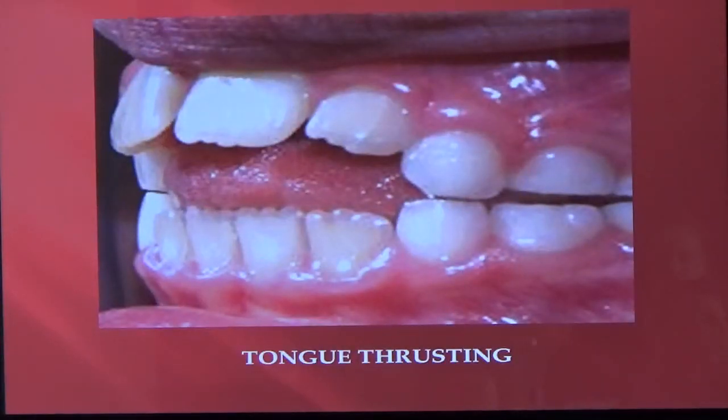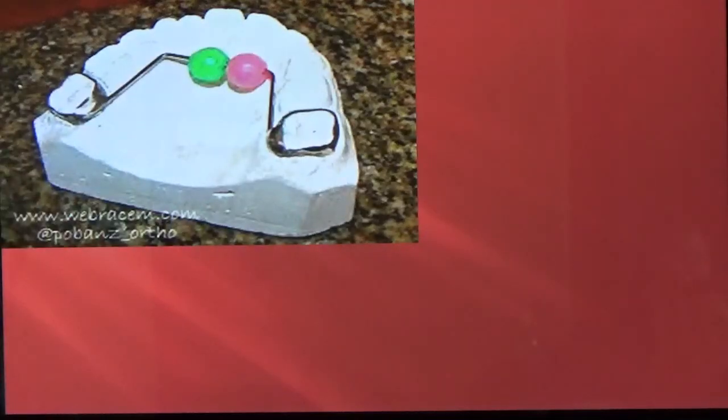No, I've never seen that before. So this is a tongue thruster. Again, it causes sort of the same thing, kind of buck teeth. When they swallow, or sometimes when they speak, that tongue comes and forces its way through those front teeth. This is an appliance that can be put on those tongue thrusters to try to make them learn the habit of putting their tongue on the palate and not up here on the teeth.